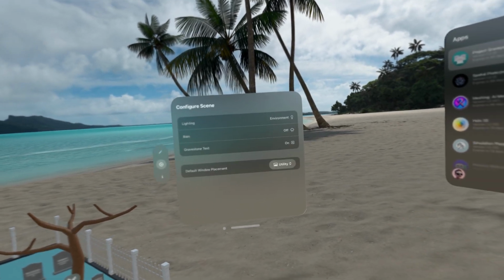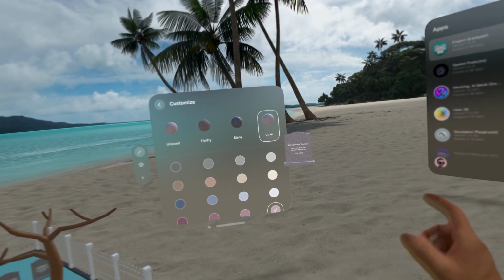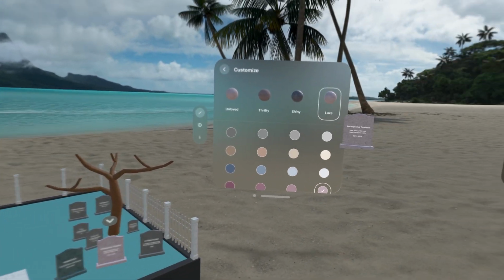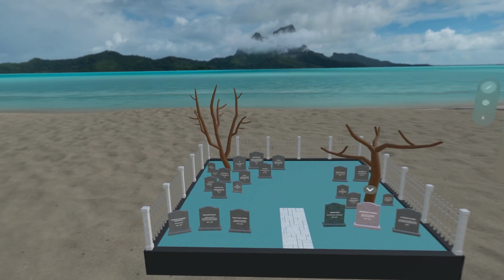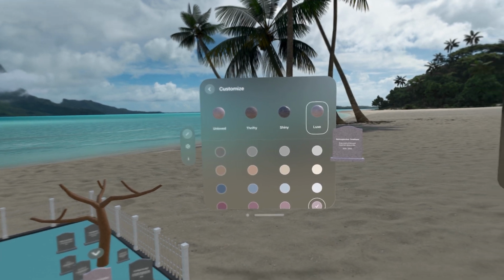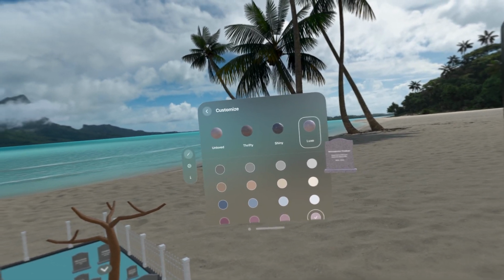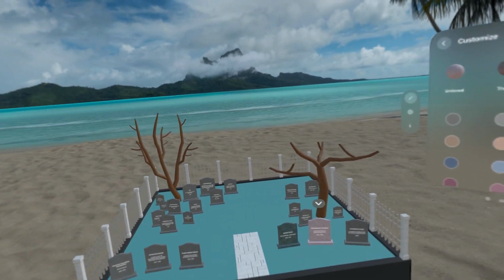And let's see, what else is there to tell you? I think that's it for now. Mainly, just go download the TestFlight, add some projects to your graveyard, customize them, play with the materials, and let me know what you think. And then, yeah, I have a lot more coming.